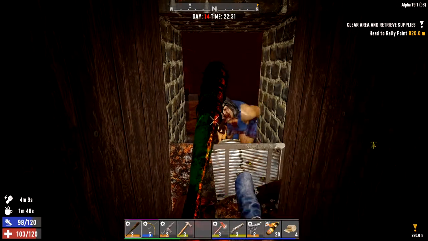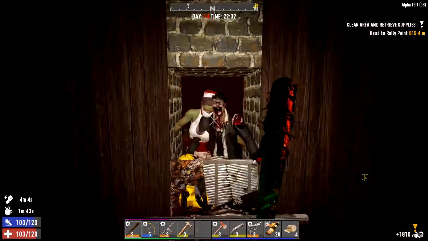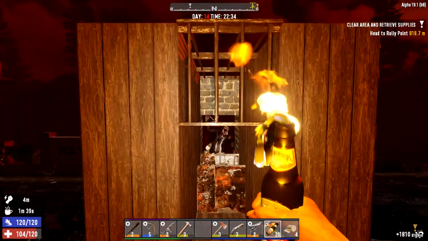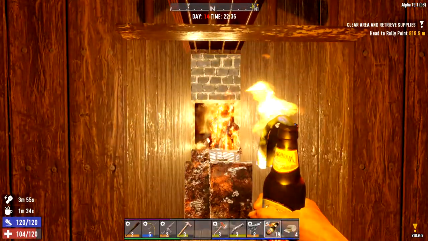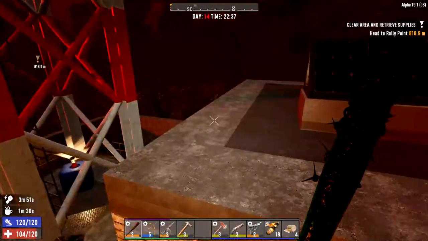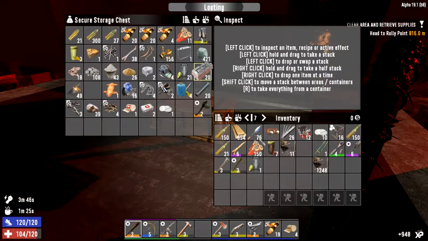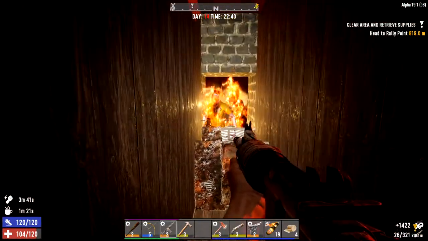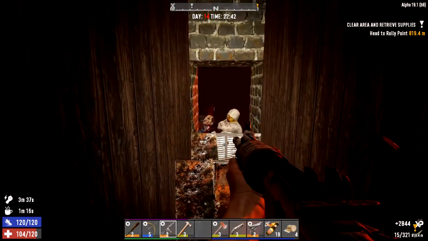Come on. Oh, big mama. Right. Let's just let you burn. I need the wood on me. Have I got the wood on me? Because I might need to repair the sides as well. Yeah, the wood's on me anyway. There we go.